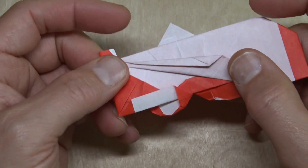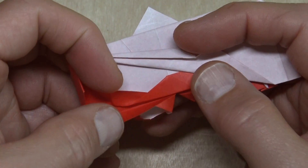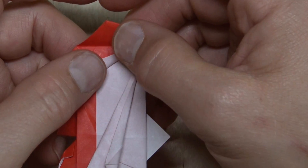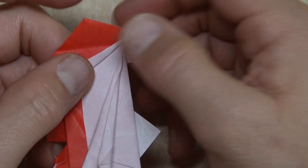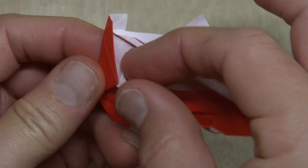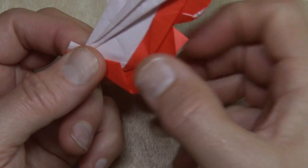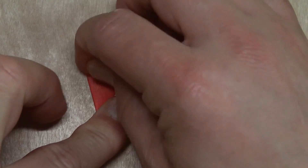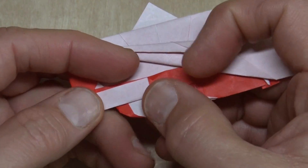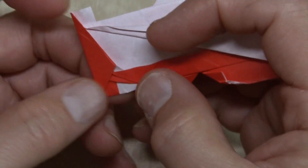If you want to try to lock this flap down, there is a way, but it's kind of challenging. What you're going to do is pull this out like that, and continue it, continue it, continue it, and squash right to that point. And now refold the flap, and we're going to tuck this corner behind this edge, like that — and that'll make this stay down better. And another improvement: you can take this flap and tuck it inside here, so it's like that.